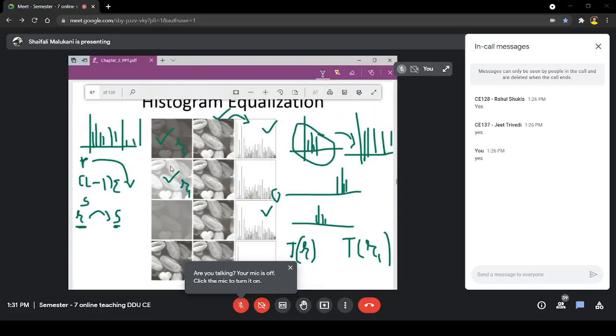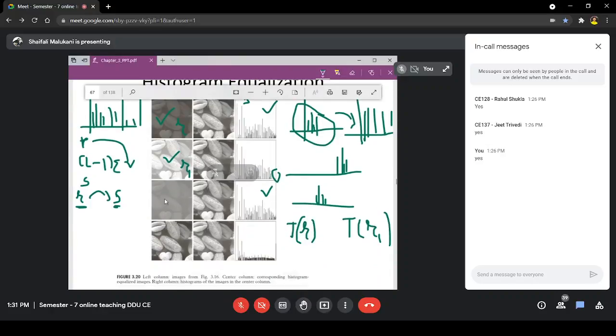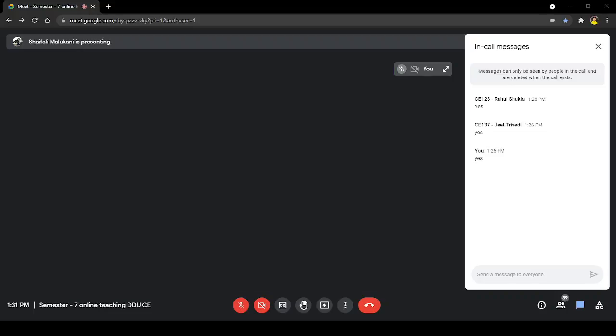So, if the histogram is concentrated on the right hand side, or on the left hand side, or over the center, R1 can be this even, R1 can be this even. This can be any R1, right? If I am considering this as R, and I apply histogram equalization to this, and I apply histogram equalization to the other distribution of images, which is the same image with just a different intensity distribution, and I apply histogram equalization on both images, the resultant images here, say S, and this is S1.